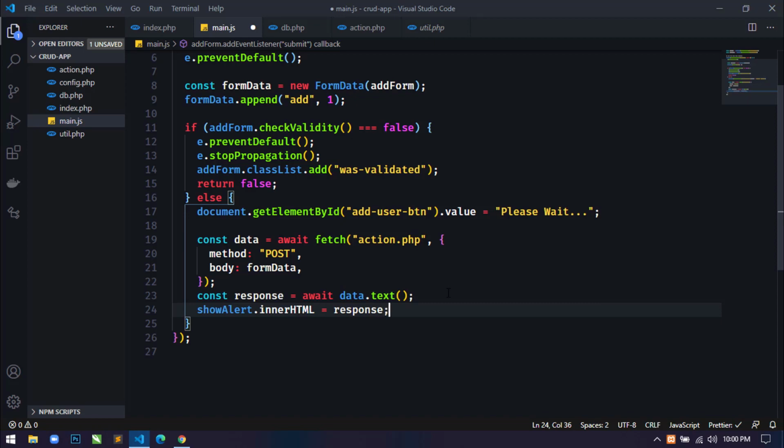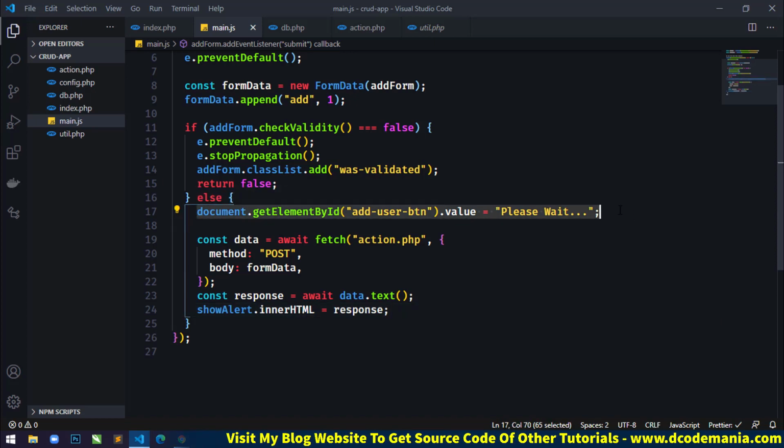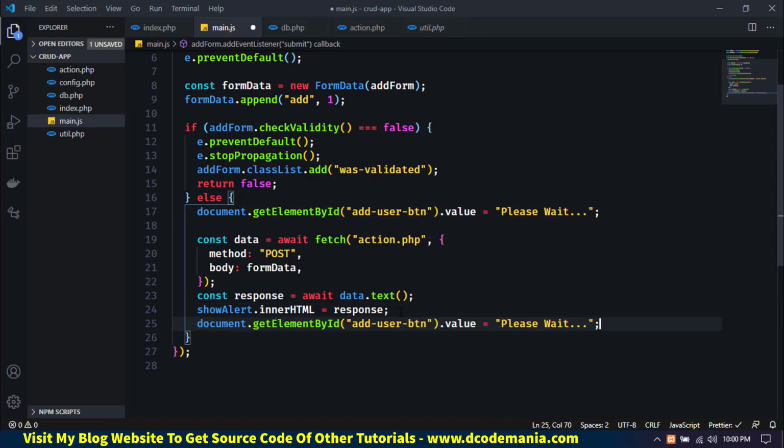Here I will pass response. Okay, now next I will change this please wait button text again to add user. So just copy and paste here and change the text to add user.